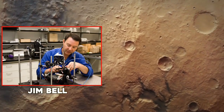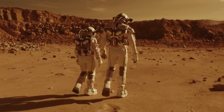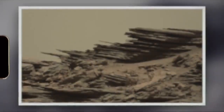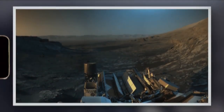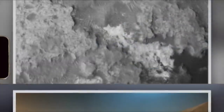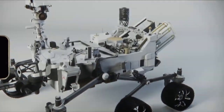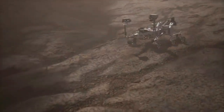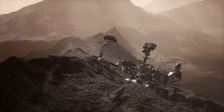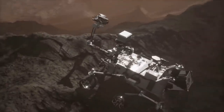According to Jim Bell of Arizona State University, the principal investigator for Perseverance's Mastcam-Z camera system, some of Perseverance's cameras provide more color and 3D imaging than Curiosity can collect. The letter Z stands for Zoom, which is one of the enhancements to Curiosity's high-definition Mastcam. Spirit, Opportunity, and Curiosity all captured one-megapixel black-and-white images with their engineering cameras. Perseverance's engineering cameras, on the other hand, capture high-resolution 20-megapixel color images. Because of their wider field of view, the new cameras can capture the same view in a single snapshot rather than stitching multiple images together. The cameras also reduce motion blur, allowing them to take pictures while the rover is moving.